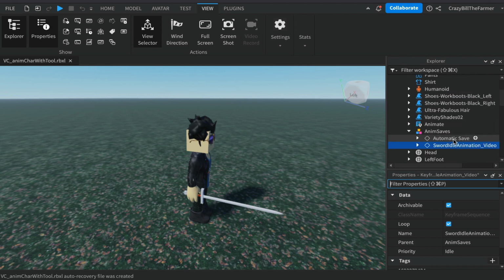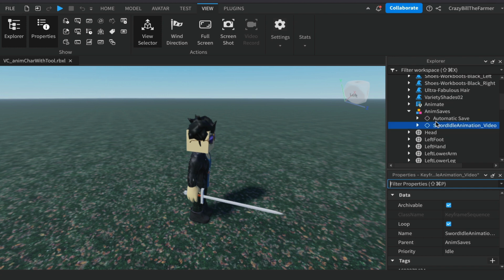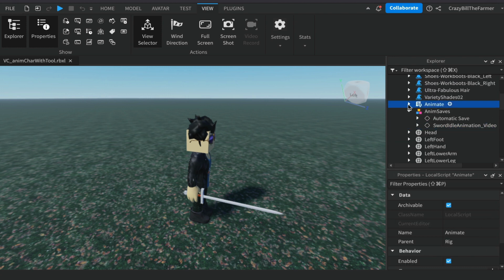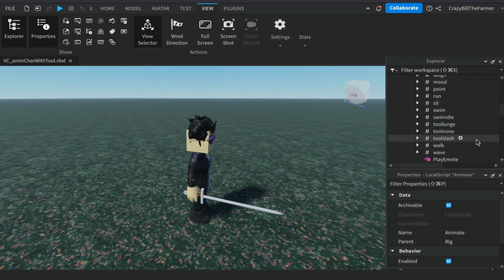Alright, now for this next section, when you equip a tool, there's a specific animation that plays. And in your rig here, if you find the Animate folder and drop down and scroll right down, you'll find these ones on Tool, and it's Tool None.